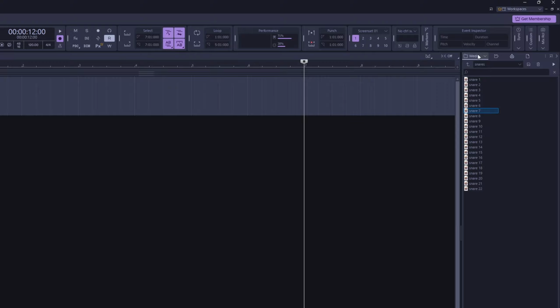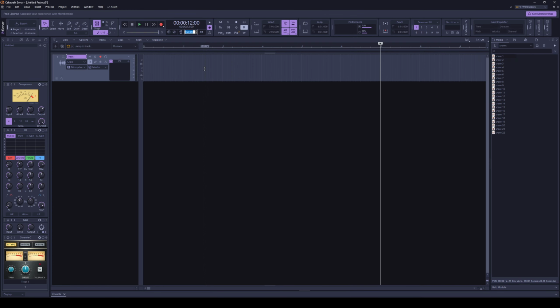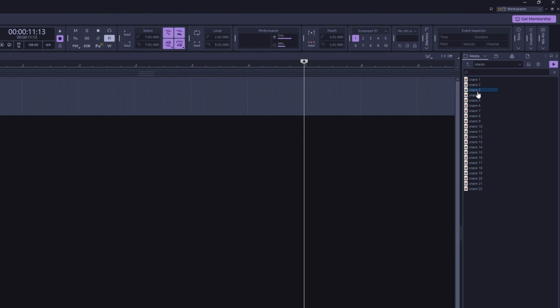Another thing that you have to take a look at is when you right click on media, you might have your preview at host tempo on. So what happens is it plays the sound at the tempo that you set over here. If I change this to 126 and I hit enter, it will now play that sample at 126. And this can cause some distortion in the sound, so you have to turn this preview at host tempo off, and then when you select that sample, it will play at its original tempo.